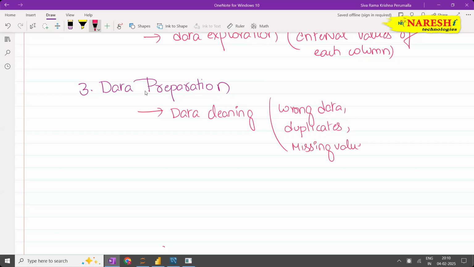Either we are going to remove them or replace them. And we are going to drop or remove the unimportant columns which are not important for our analysis. These all come under data cleaning.